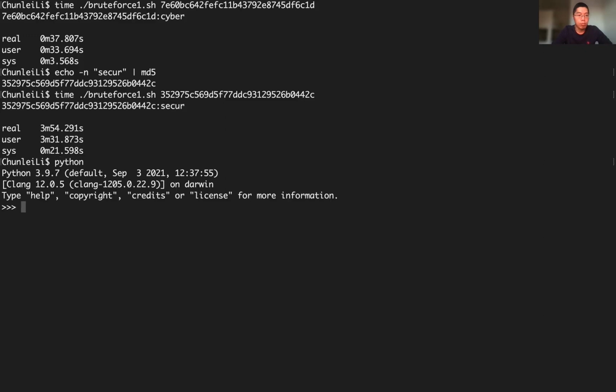Well, let's do some calculations. For MD5, it has a 128-bit output.